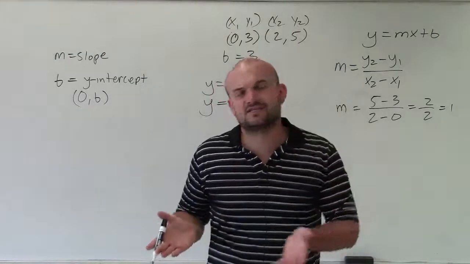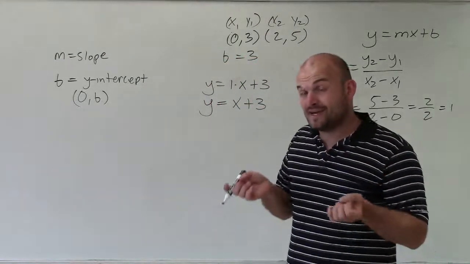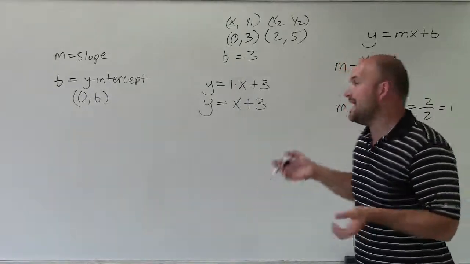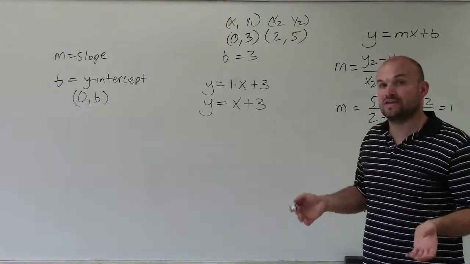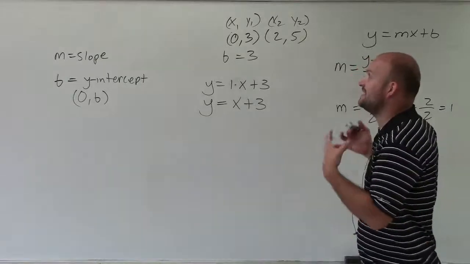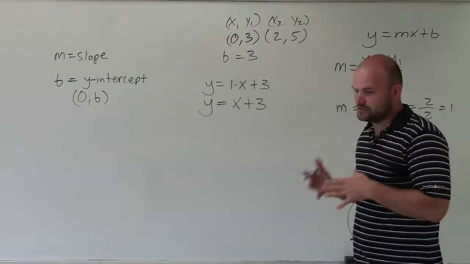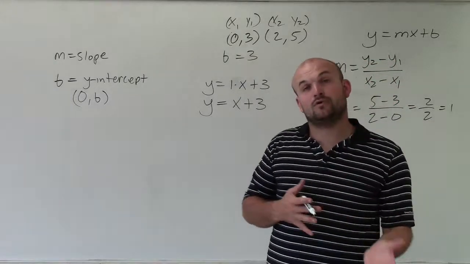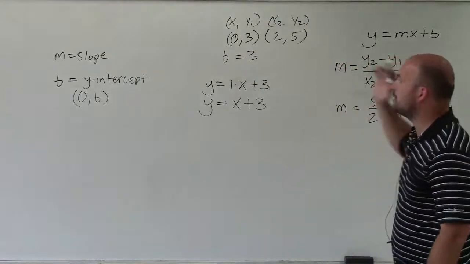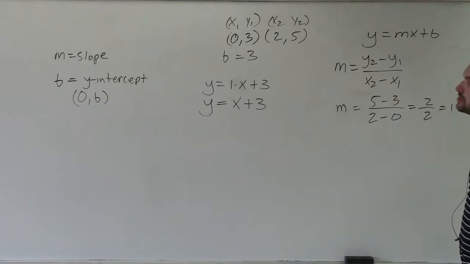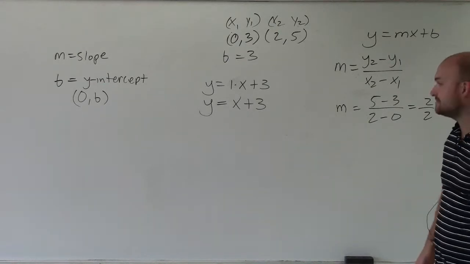Now I may say, why don't we need to solve for x and y? Well, remember, a line is a set of infinitely many points, and x and y represent the coordinates of those infinitely many points. So those are always going to be variables for the points that lie on the line. However, our constants are going to be our slope and our y-intercept.